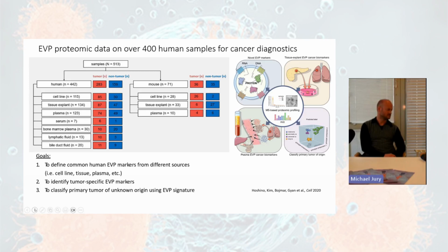So naturally, systemically in the body, as I mentioned, so in plasma, in other bodily fluids, they are secreted from cells. So we used cell lines, but also tissues, which again gives a little bit more complexity because we have more cells there. We have potential also contamination from death and so on. But we're trying to find common denominators, but also differences between tumor types, between normal and cancer, and so forth. And this was published in 2020.